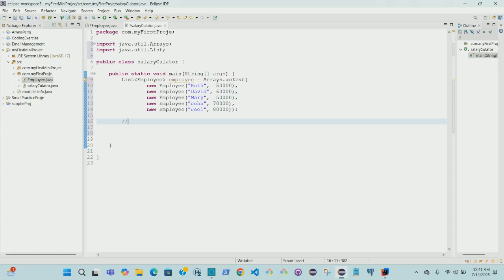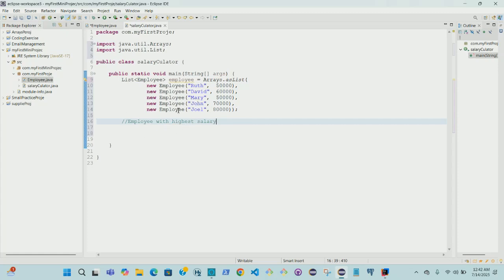So the first requirement that we want to deal with now is: let us get the employee with highest salary.